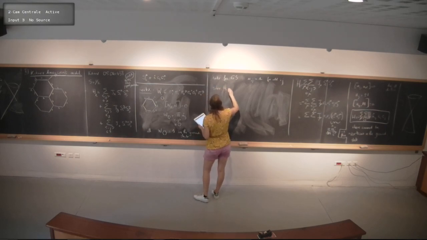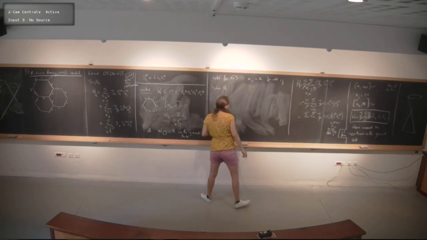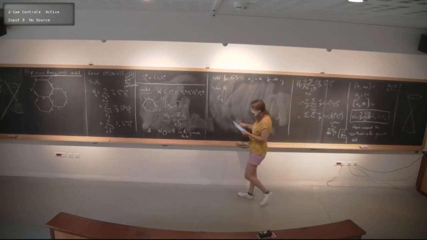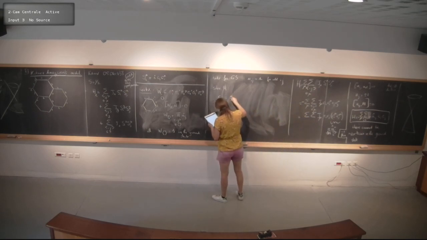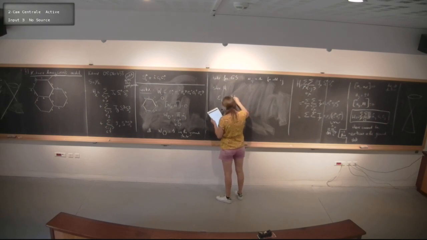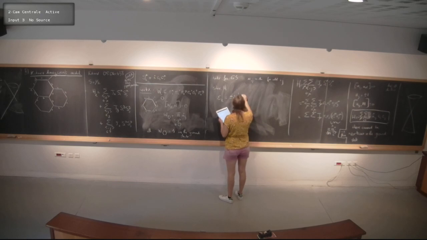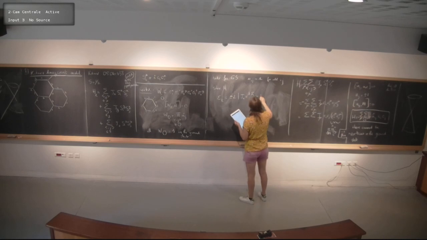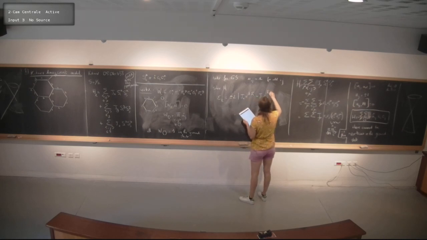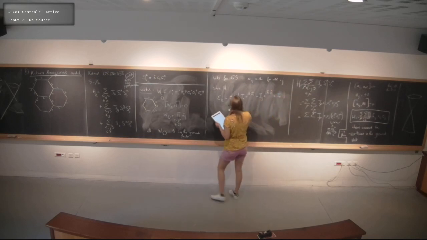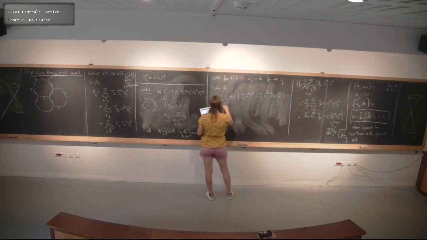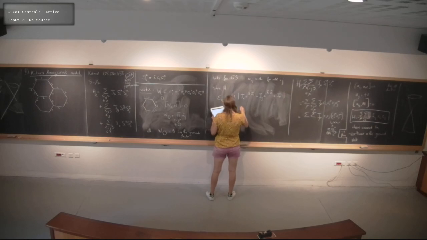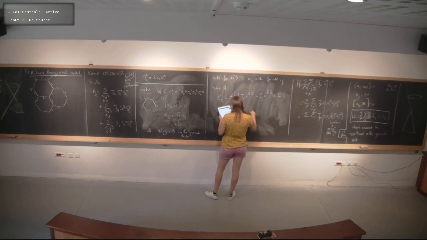Then you solve H, and you get that the dispersion relation of these Majorana fermions in K-space is equal to plus or minus the absolute value of jx e to the i k dot n1, plus jy e to the i k dot n2, plus jz. This is an exercise that you can do, it should be very simple. I'll define what n1 and n2 are: plus or minus square root of 3 over 2, 3 over 2.